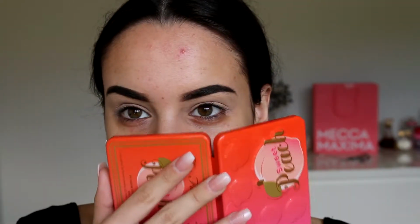So for my eyeshadow today, I'll be going in with the Too Faced Sweet Peach palette. I've been dying to use this again. I've probably used it only twice, but oh my god, it smells so good. It smells amazing. So I'm not too sure what kind of look I'm actually wanting to go for today. I think I'm going to be doing a neutral look. It's still going to be quite glam, but it's also going to be extremely wearable.